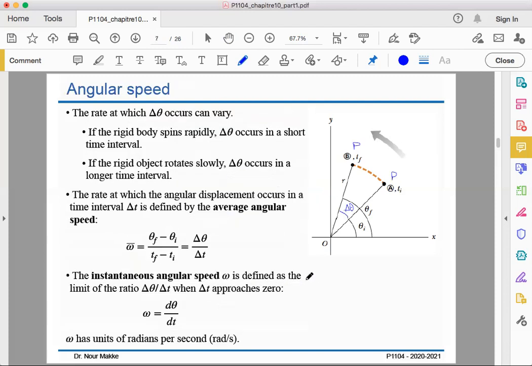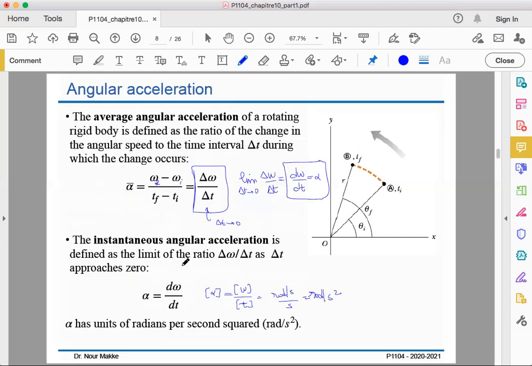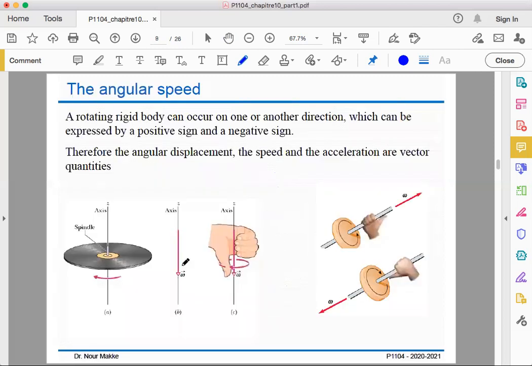I just want to remind you from the previous chapters that whenever you are dealing with angular speed without the word instantaneous, that means that you're referring to the instantaneous variable. And whenever you're dealing with the angular acceleration, also you are referring to the instantaneous angular acceleration. So for the instantaneous angular speed and angular acceleration, we do not use the word instantaneous. However, when we want to study or discuss the average variables, then we will use average angular speed and average angular acceleration.